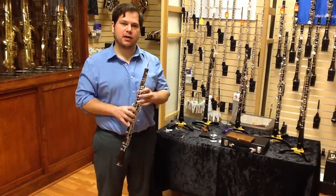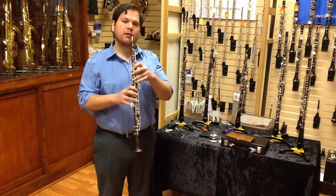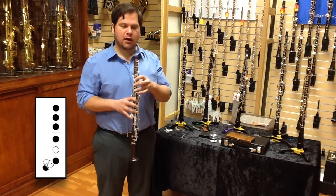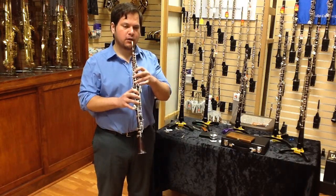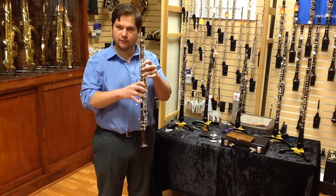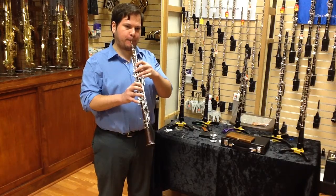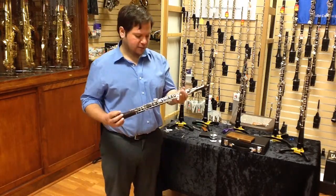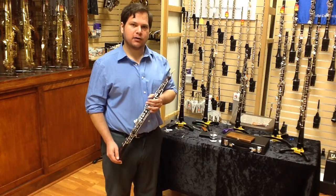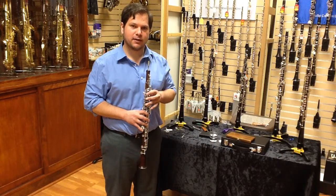Something I want to mention about the forked F is that oftentimes in method books, you'll see it marked as forked F with the E flat key. This is very common. What it does is open up the sound of the forked F. Let me demonstrate the difference between the two. First I'll play the forked F without the resonance E flat key, and then I'll play it with it. You should hear a difference. It both raises the pitch a little bit and opens up the sound. If you're playing fast passage work, you're likely not going to want to use that resonance key. But if you're holding the forked F for any period of time, you're going to want to put that down.